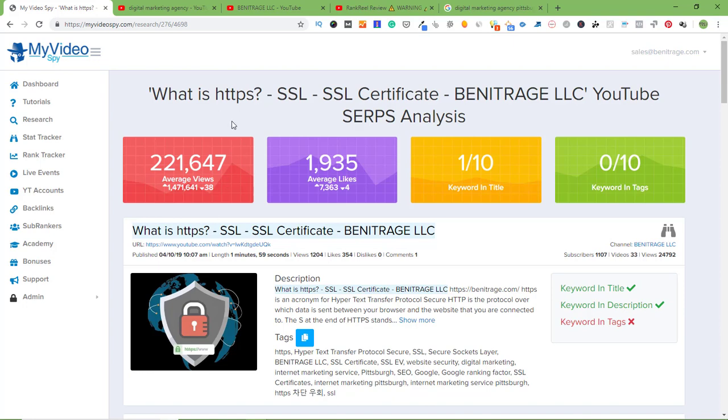Anyways, so this is number one, but keep in mind it's because it's for this very specific long tail of this exact title. You see how it's highlighted in blue? That's telling you. Okay, so breaking this down very quickly, this is how many average views this search term, okay, gets per month.